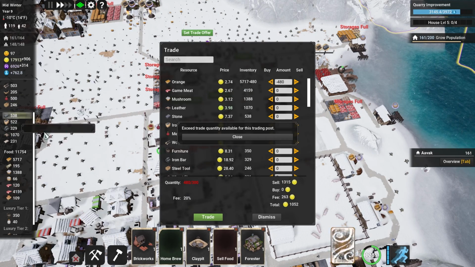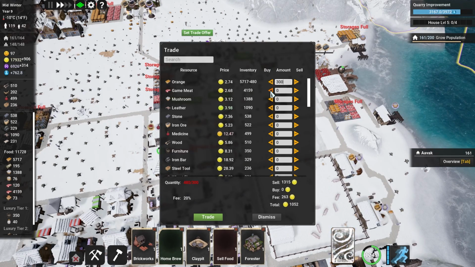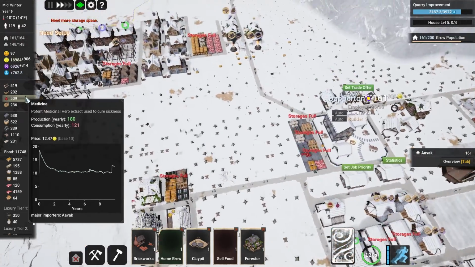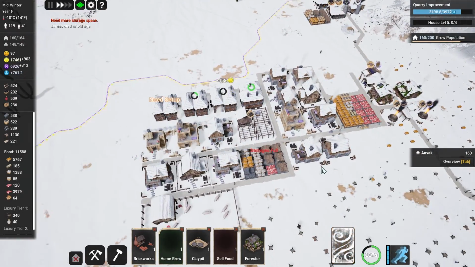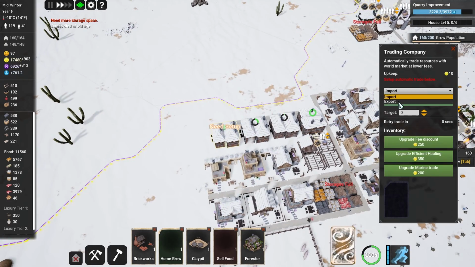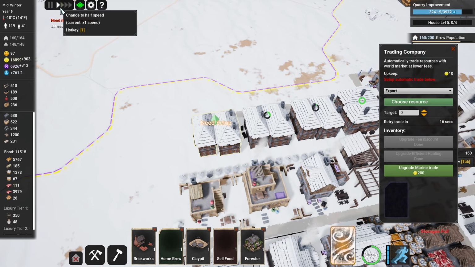The reason why we've got no money right now... Oh, this is a 300 one. The reason why we've got no money... sorry, no storage room is because we've got 509 medicine that just sat there waiting to be sent somewhere. Right, we want to export. What are we choosing to export over here?